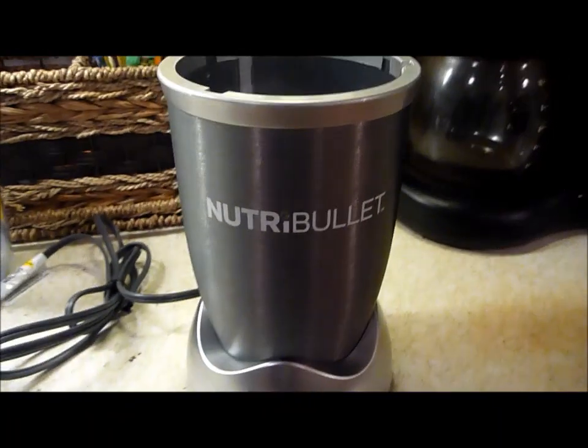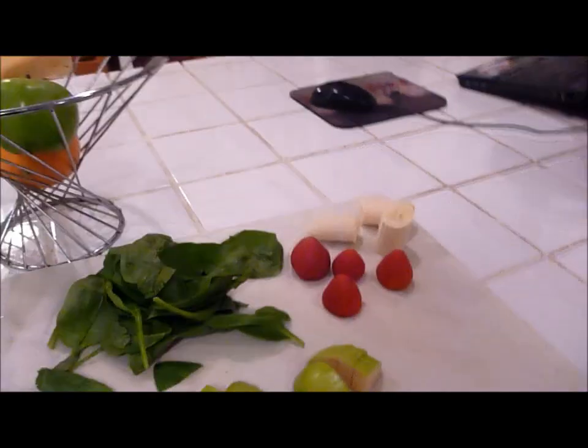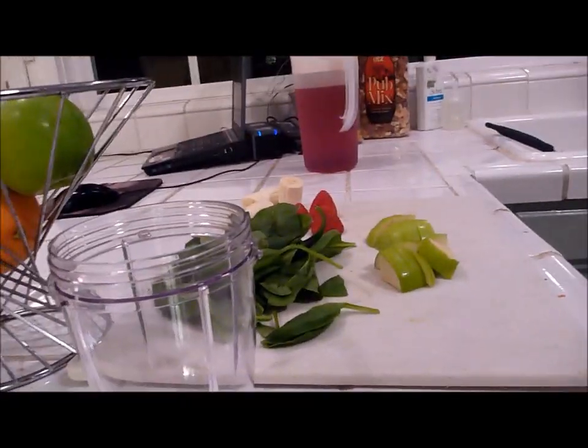Can there ever be too many demos? I mean, really, if you're interested in buying something, can you ever see enough of it in use? Well, here's an example of the NutriBullet by Magic Bullet. I'm going to put it to use this morning, making a small fruit smoothie. I got some apples, bananas, spinach. And we'll let you see what you think about it.